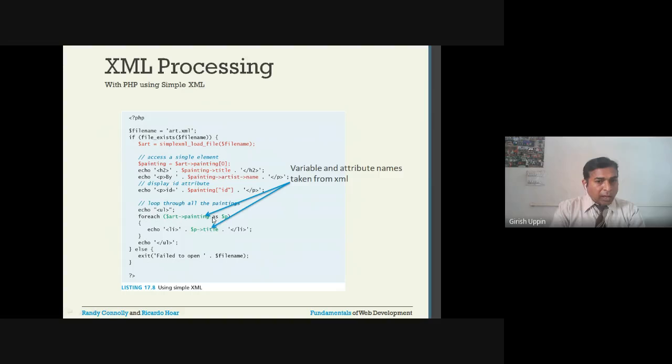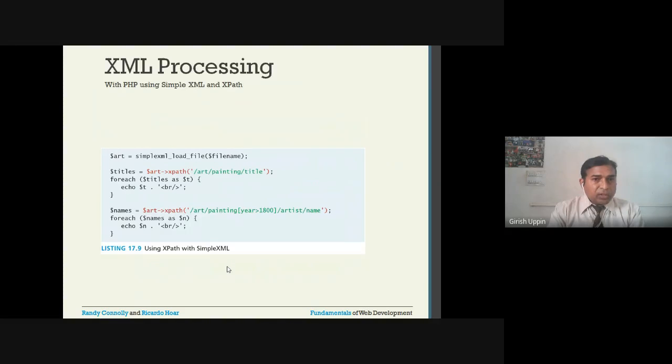So $p will point to the first element, and we are just displaying the title here, $p->title, and it will go to the next painting. It will list the title and so on. All the three values will be displayed. This is how we can access and process the XML using the PHP code.